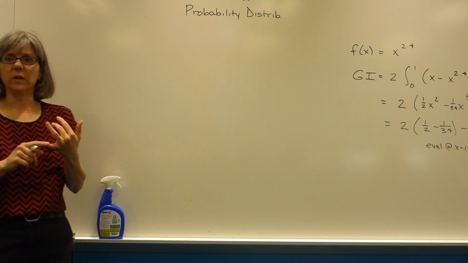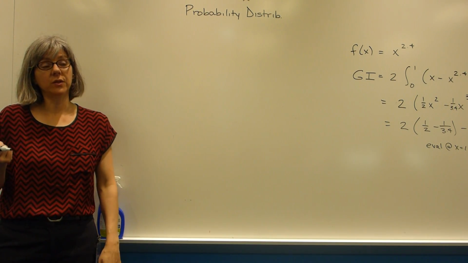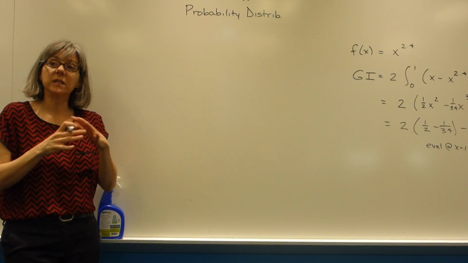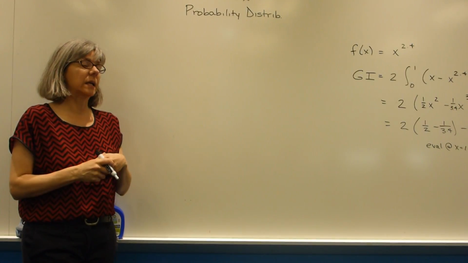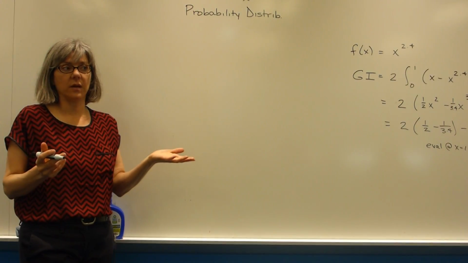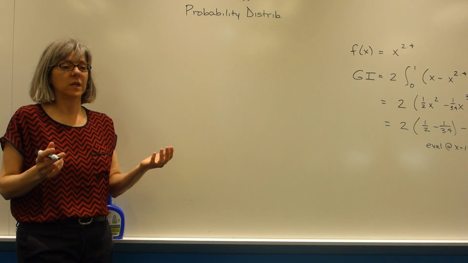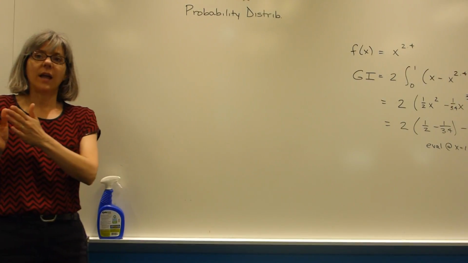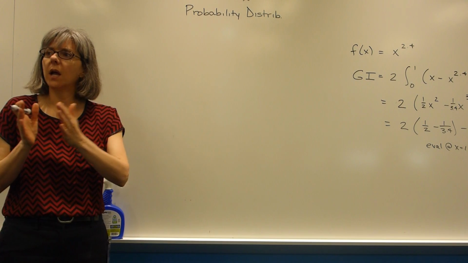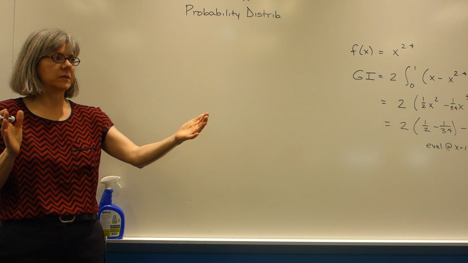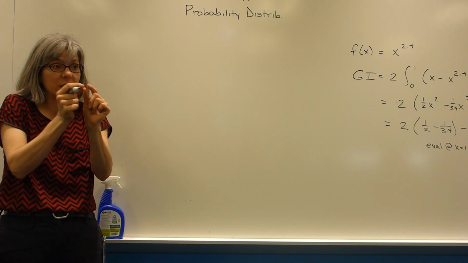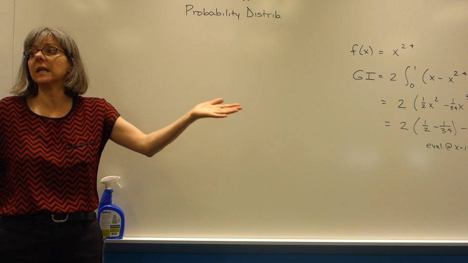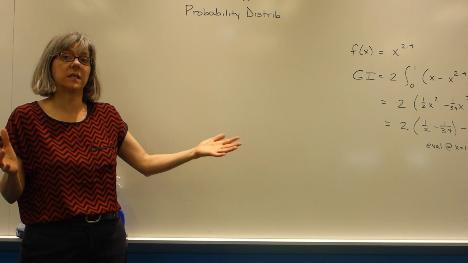You can have discrete ones, which are like flipping a coin. You get heads or you get tails, right? There are 2 choices. Nothing else can happen. But you can also have continuous things like how long did you spend on the homework last night? Well, presumably it could go down as far as 0, but we're really hoping it doesn't. And at some point there's going to be an upper limit, but how many options are there in the middle? Right, an infinite number. If you could measure down to the microsecond or the nanosecond, whatever, it would be an infinite number of options. So those are called continuous.